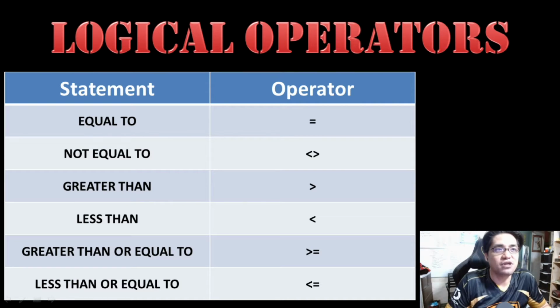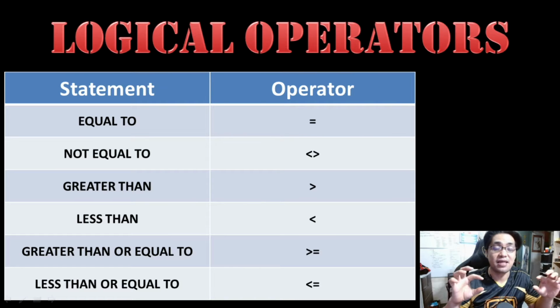For those who have trouble remembering the greater than and less than signs and tend to interchange them, please note that the greater than sign points to the right, because on a mathematical number line, greater numbers point to the right and lesser numbers go to the left. So you can use that to remember the greater than and less than signs.